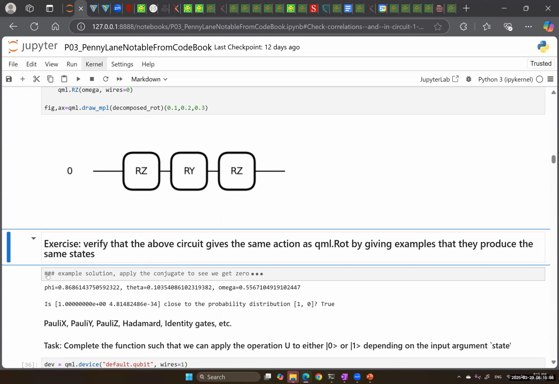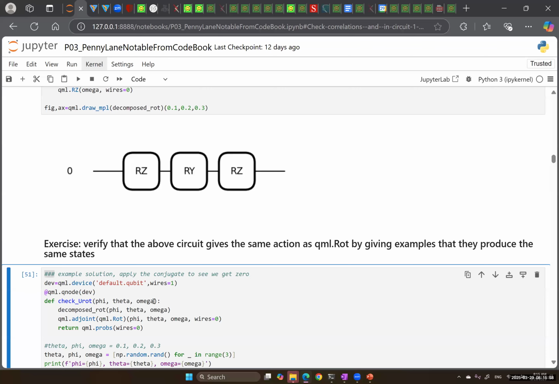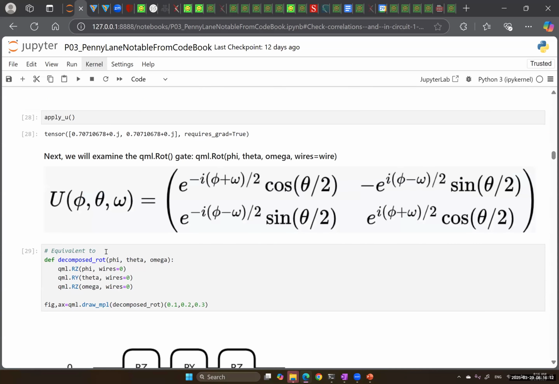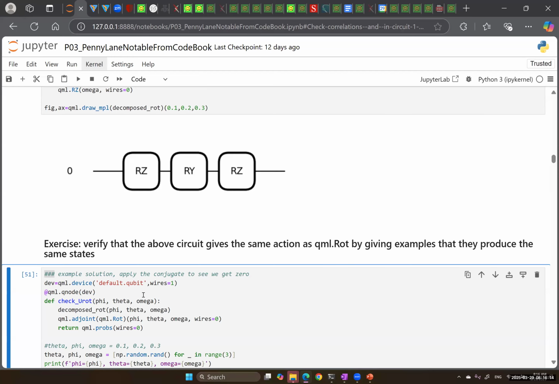Okay, so now I'm going to reveal the solution that I have. So here I define a device, 1 qubit, and I'm going to check this rotation, 3 angles that's above, phi, theta, omega.